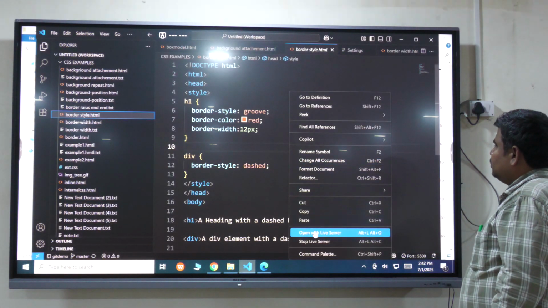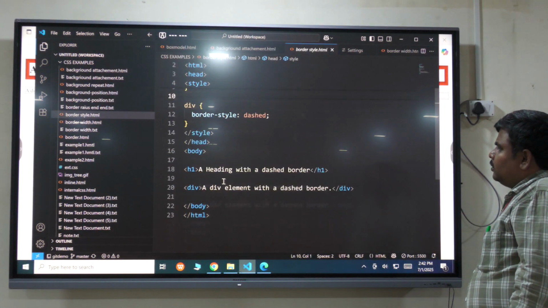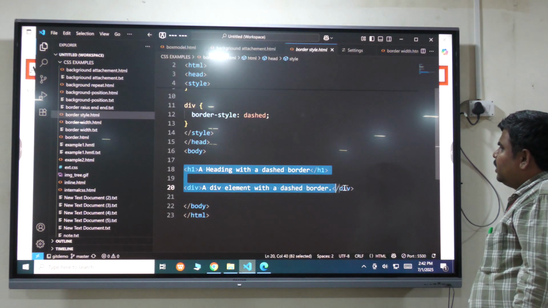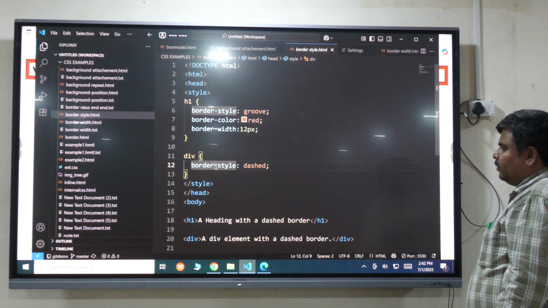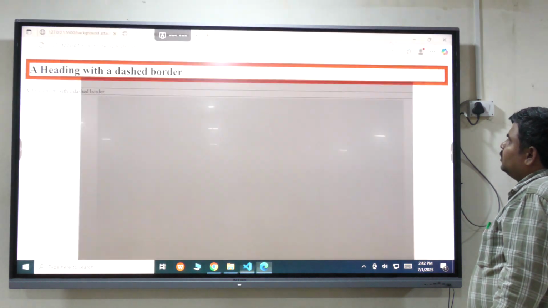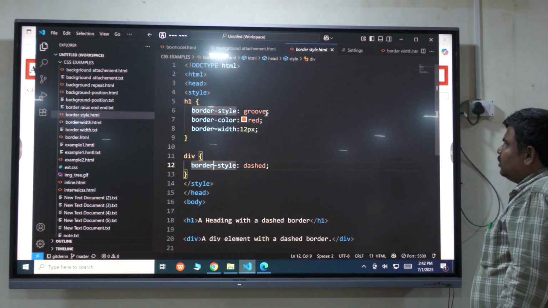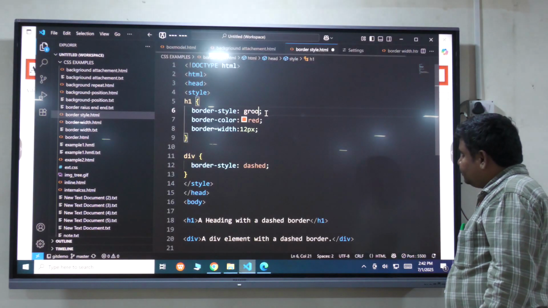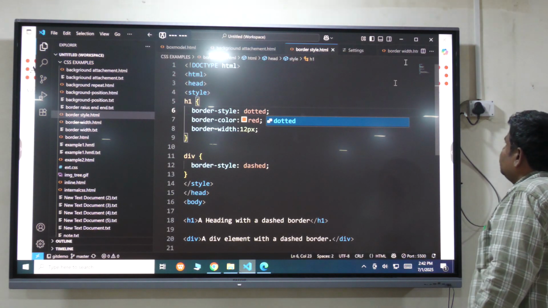Please see here. What is given here? How many tags are there? H1 tag and div tag are there. For H1 tag, what I have used: border style blue, border color red, and border width is 12. For the div tag, I have used dashed, red color. Instead of dashed, you can give dotted, it will work.